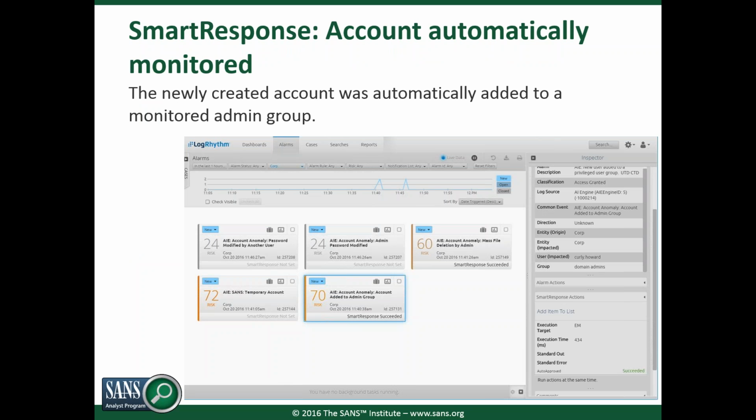First things first, we were already monitoring for the creation of privileged accounts. Well, boom, there you go. Anytime somebody creates a domain admin account, we're going to know about it immediately. And that's exactly what showed up here in my alarms tab. I've got an account added to an admin group, and it's got a pretty high risk associated with it.